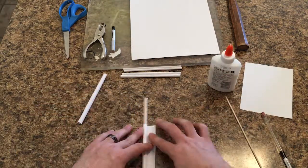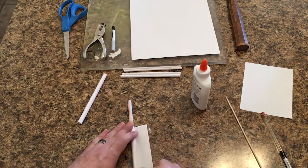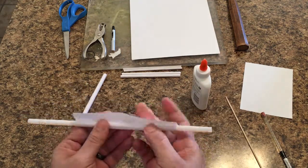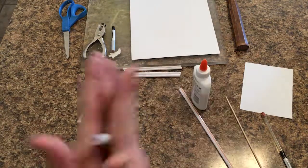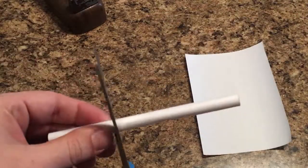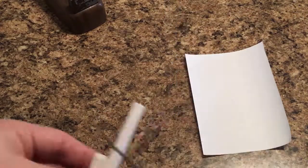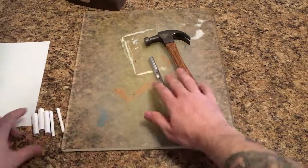To create an arm roll, use the outside of the straw, rolling the paper snugly and using a thin line of glue to glue it in place. Be sure that the finger roll still fits inside of your arm roll. Now, use scissors and cut your arm roll into the lengths desired for your arm.